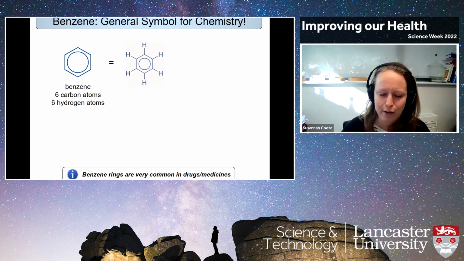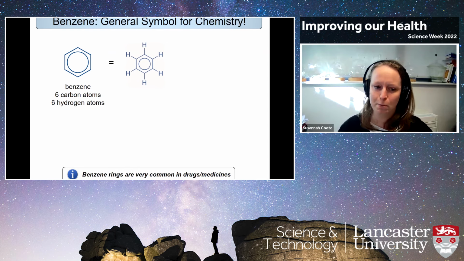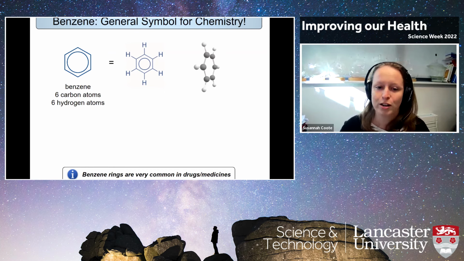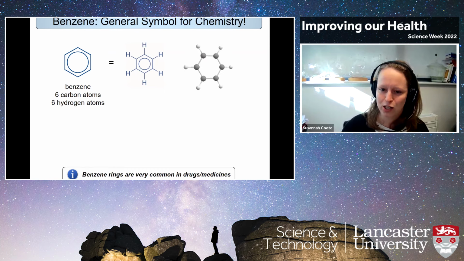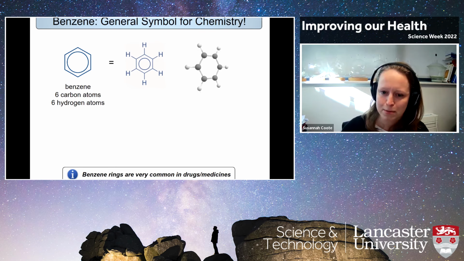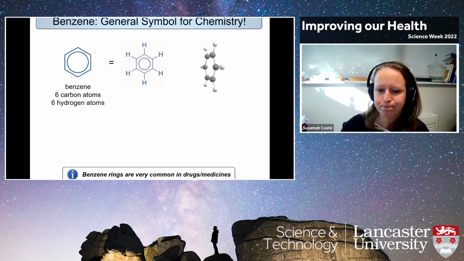And we can draw that in various ways. I guess the one I've drawn in the middle is where I've drawn in the hydrogens explicitly. Often we don't do that because there's lots of hydrogens in a molecule normally, and they're not particularly interesting. So we often draw the benzene ring more like on the left-hand side. But I think it's interesting to think about what shape the benzene ring is. As you can see from the molecular diagram shown on the top right, benzene is a flat molecule. All of the carbon atoms and all of the hydrogen atoms are arranged in the same plane, essentially.